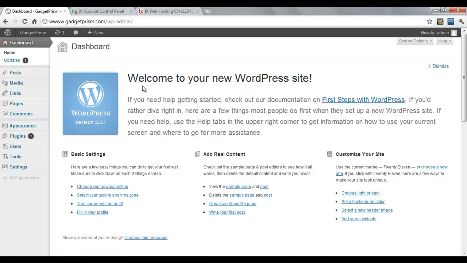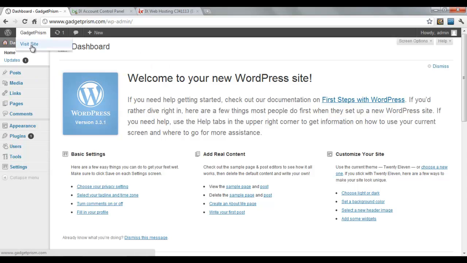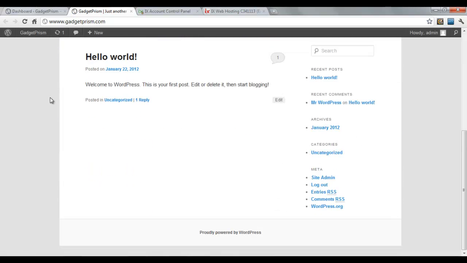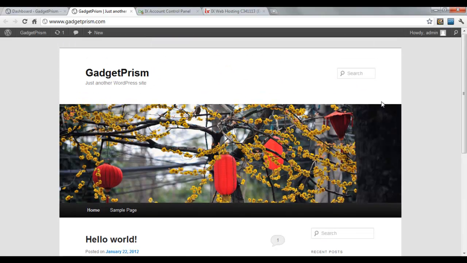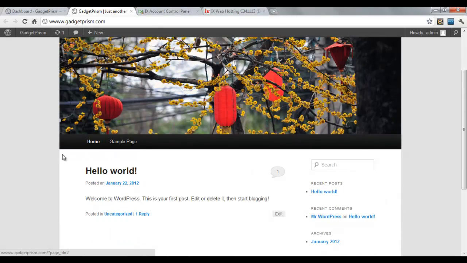So your WordPress has been installed, and you can visit your site by clicking this Gadget Prism link. Visit site, open link in new window. Now here you can see your default posts have been installed, default 2010 theme, and your title here and your menu here.